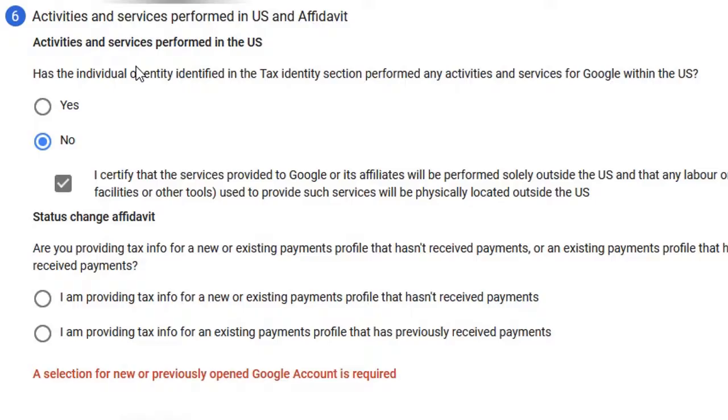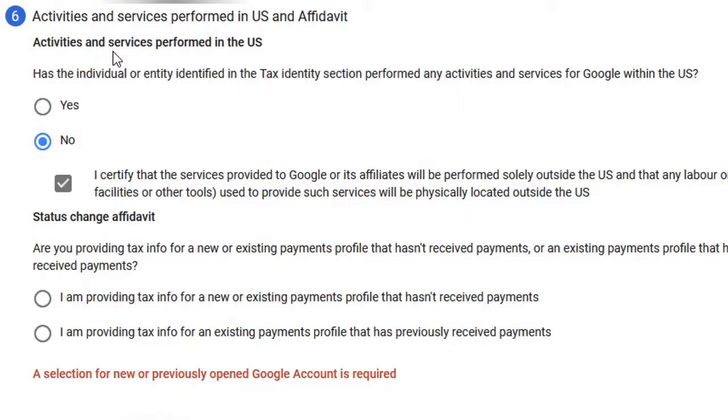Okay, so at the final stage, they are asking us this particular question. It's all about activities and services performed in the US. So they are saying, has the individual or entity identified in the tax identity section, that's where you just certified the person that you entered, in my case it's myself, I'm doing it on my own behalf, I'm not doing it for anybody.